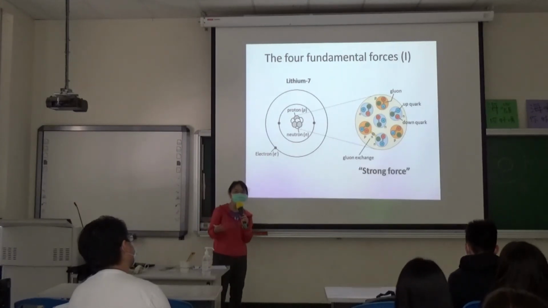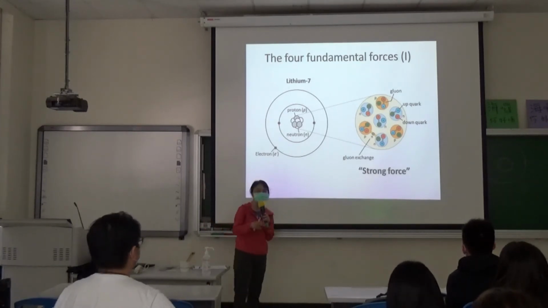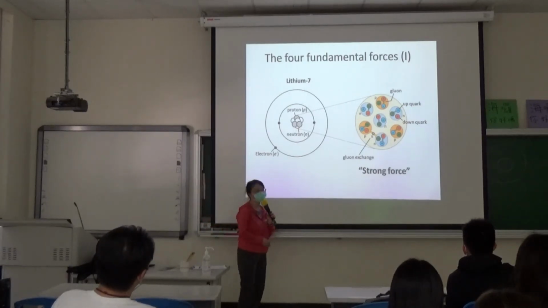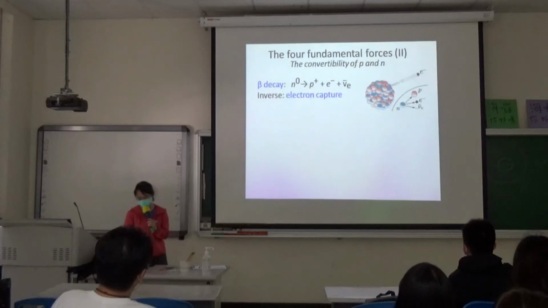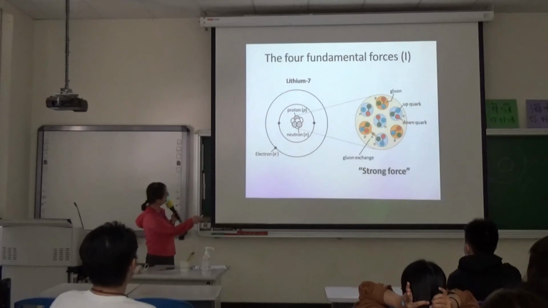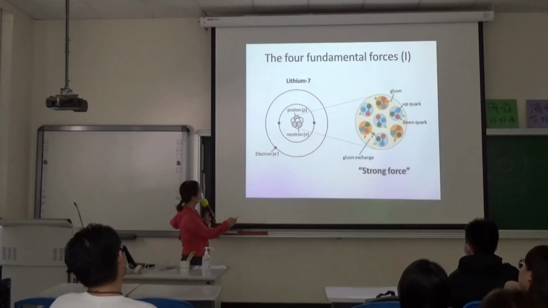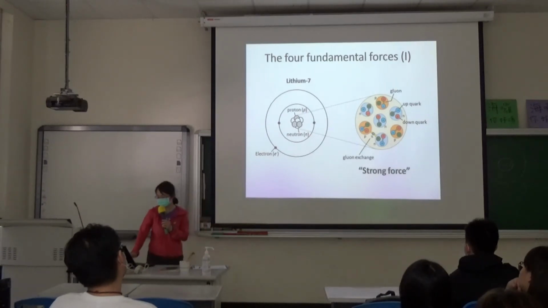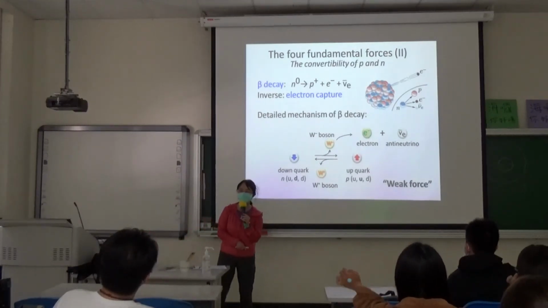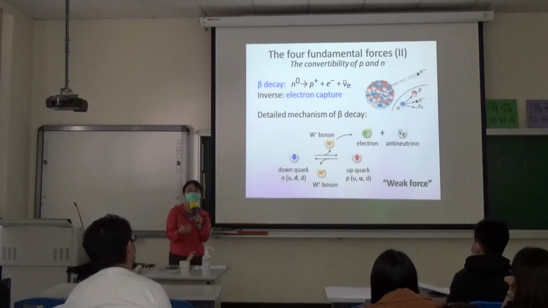So, if you still remember what you learned from general physics, then it will tell you, okay, proton and neutron are convertible, and basically they consist of quarks. And what binds the nucleus together against these positive charges from protons is the so-called strong force. And there is another force called weak force. It's actually a kind of convertibility, 可转换性.